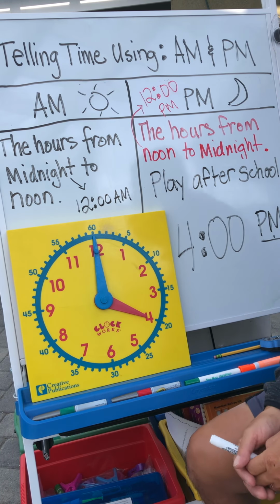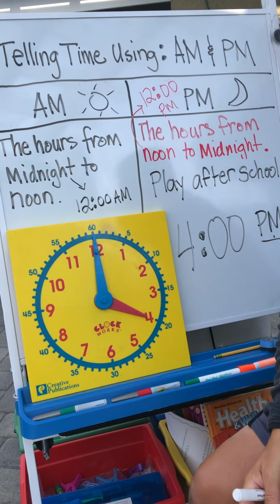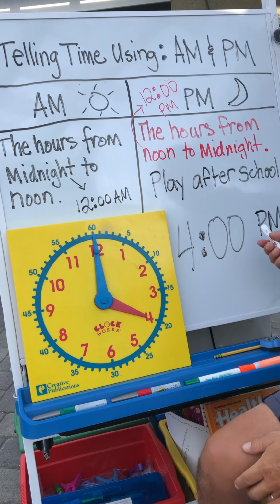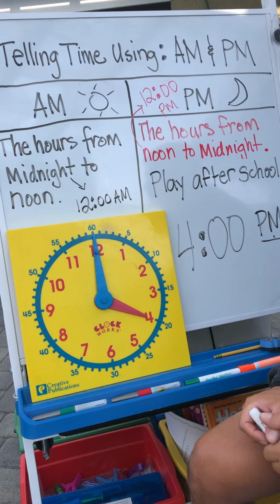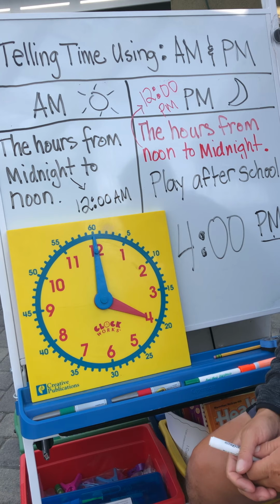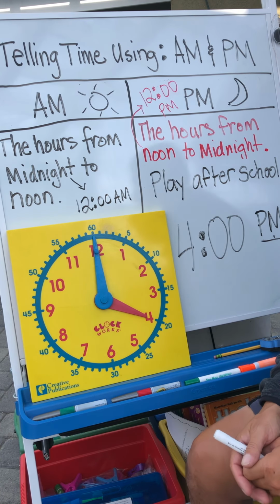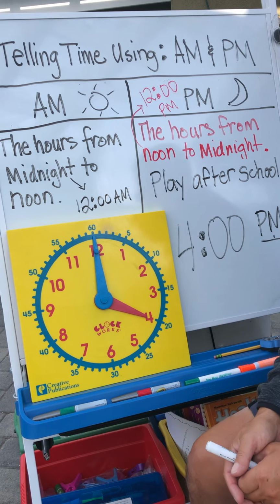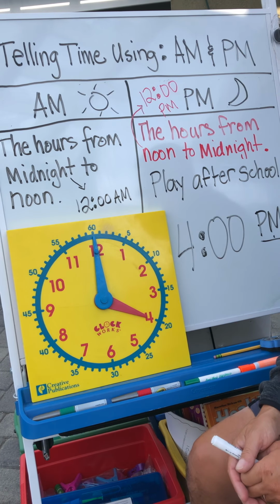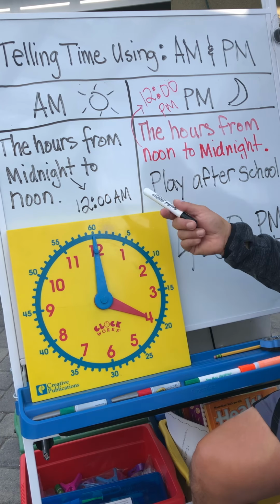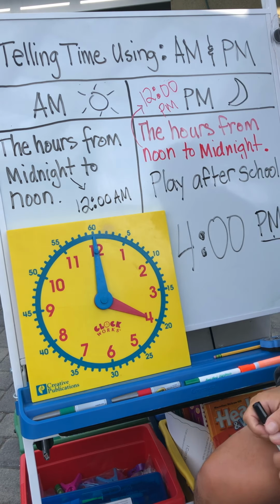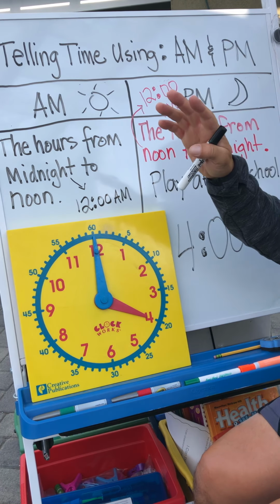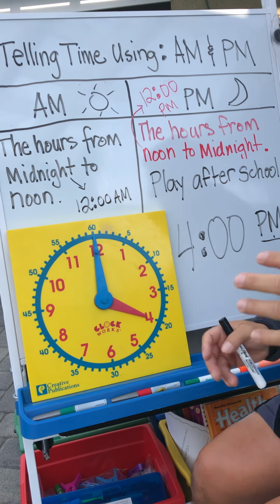Now, usually after we eat lunch, it changes to p.m. In the morning, when you wake up and you brush your teeth, it's a.m. When you are walking to school or driving to school, that's a.m. When we do our blending and dictation, that's a.m. But the minute we get to lunchtime and we go outside and it gets past noon, 12 p.m., then it changes to p.m. That's when the day starts to change and the sun moves and we start to get darker, okay?